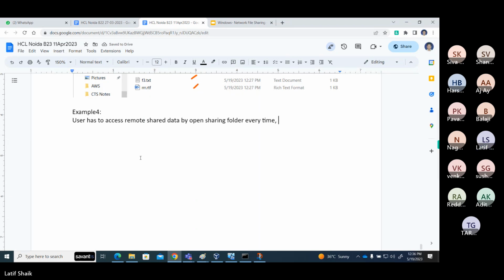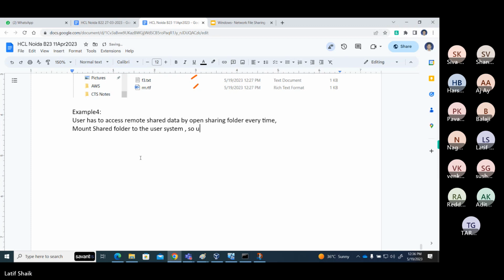So it is difficult for some time. Okay, it is difficult if you are doing it every day. So what I'm doing is mount shared folder to the user system.